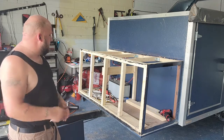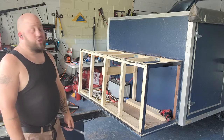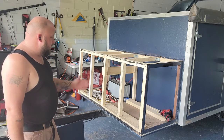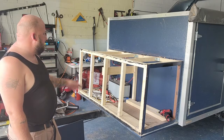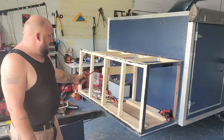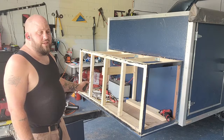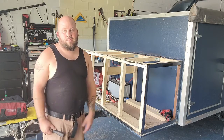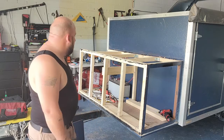But again, it's not good enough. So we're gonna be redoing it. Fridge slides out. Fridge is out. Obviously, battery's still in there. As I stated in the last video, I'm having issues with that battery. Well, here it is 2 days later, the battery is dead again.